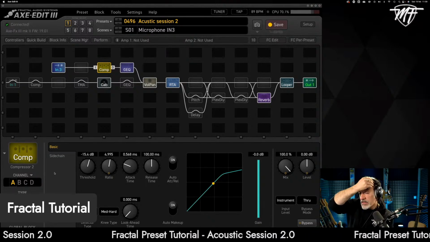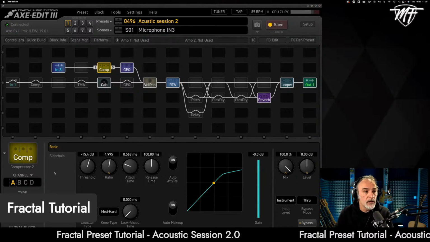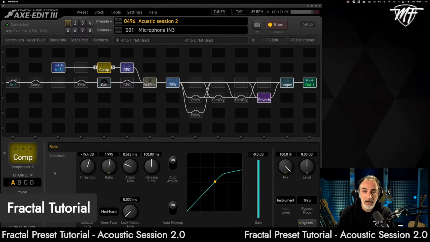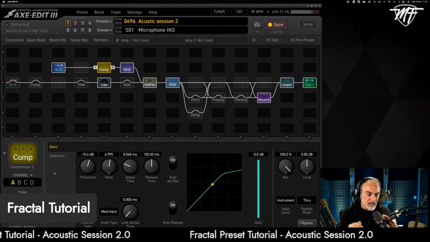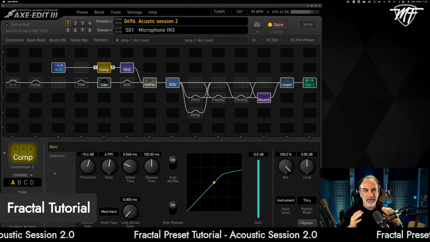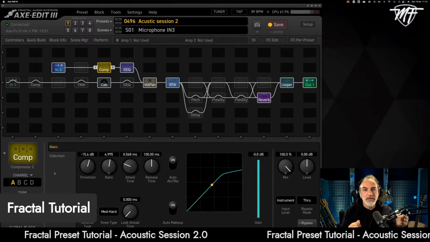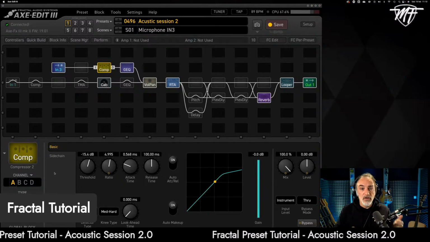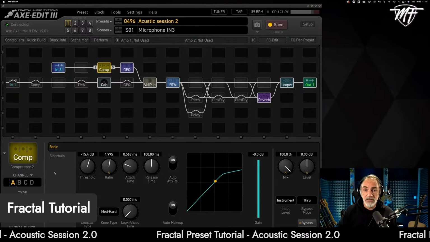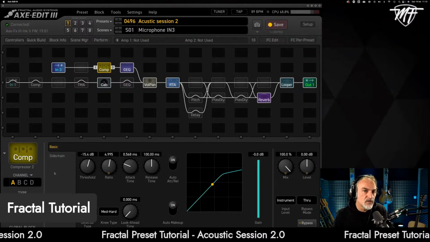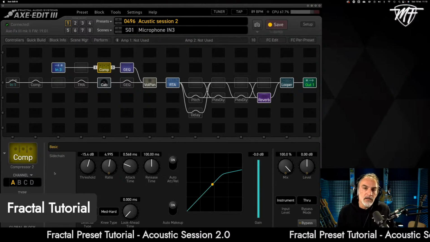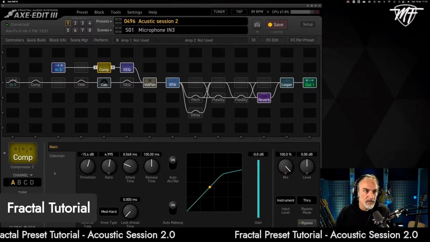Also, this effect has to be tweaked depending on your needs. As I told you, this is a preset, but the preset has to adapt to your needs, to your microphone, to your guitar, to your playing. So there are many things you have to consider when you use such kind of presets.